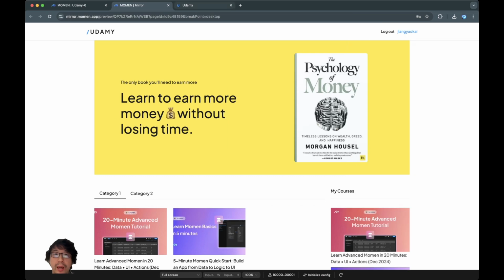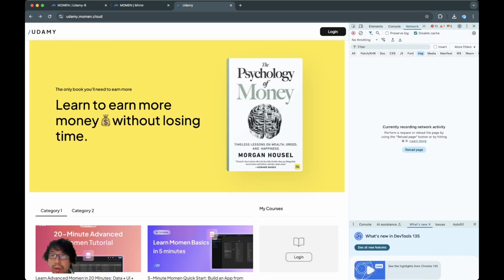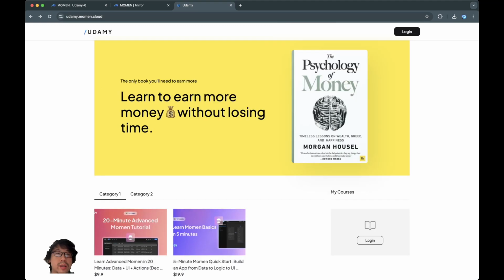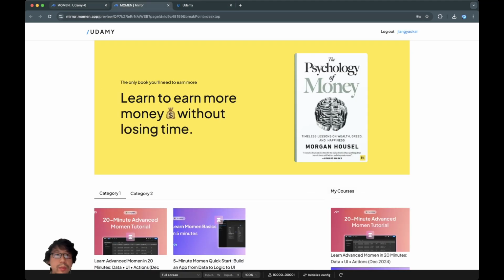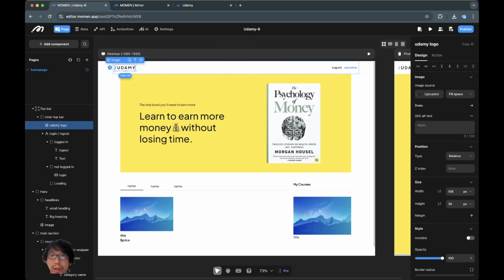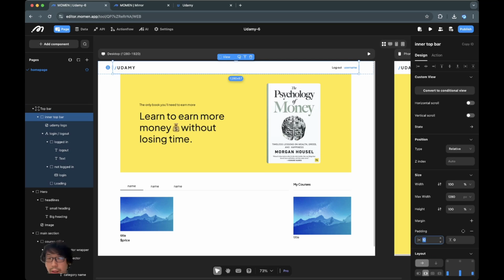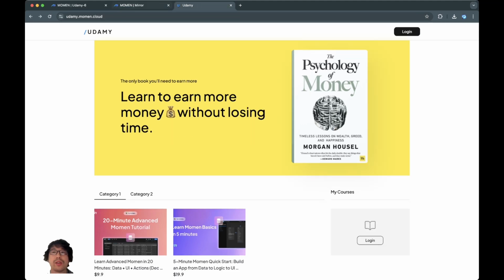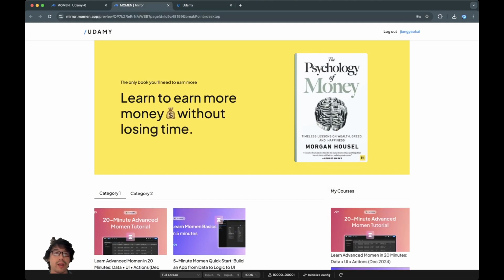And if you go back to this and we try the same thing, it's a different setup. This one has no padding on the outside, so let's do that. We got a padding of 10 on the outside, and then we get rid of the padding on the inside, and that should give us the exact same layout. So that is how we fix that little UI bug.